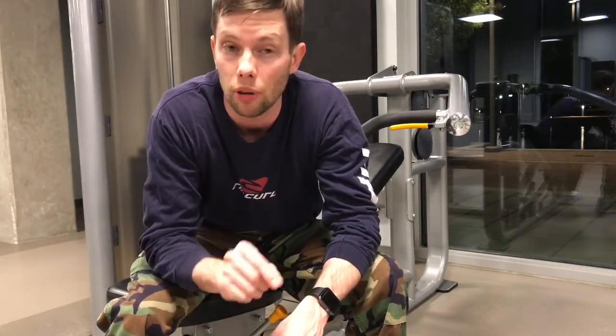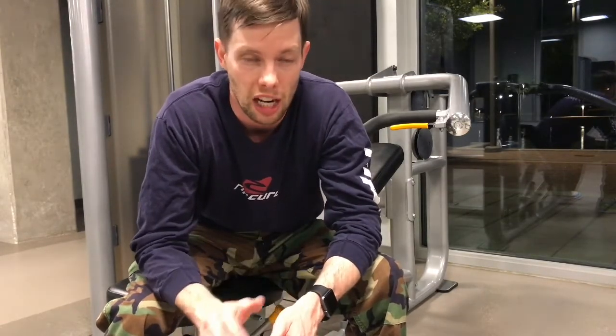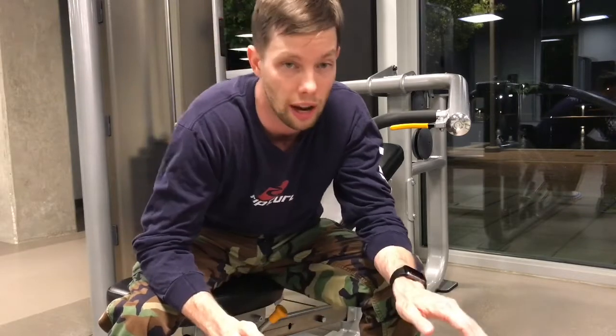Came back, lowered the weight 1 plate less than the original heaviest weight I went to, and cranked out about 2 or 3, and then did the same process again. Again, going to failure, couldn't hit it, went down a plate, went as best I could. If I couldn't get it, I went down a plate again, okay? So a little different. Again, I'm really going after it now. If you've been following me, or if you've been increasing your workouts and hitting a wall and want something to make it more difficult for you, this is what I'm doing, all right? So I hope that helps. That's the second exercise for chest. Now on to number 3.